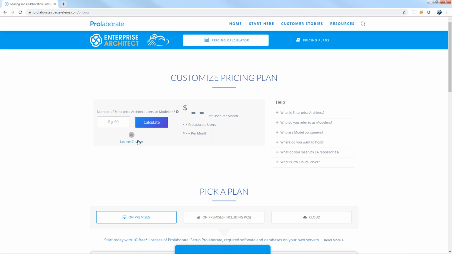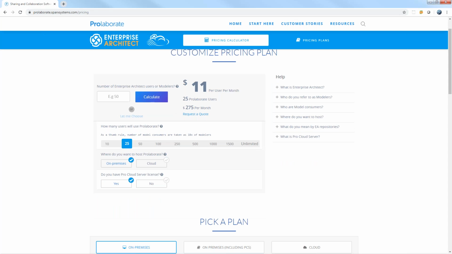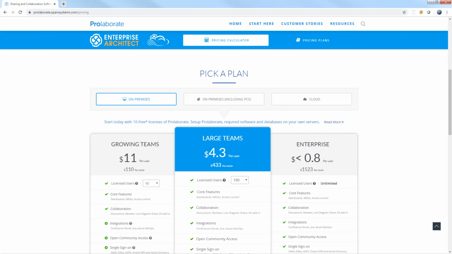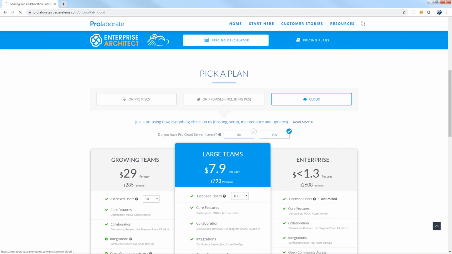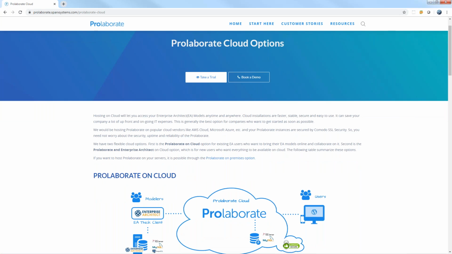And the Prolaborate pricing page will let you even play with the numbers to get an indicative idea of what your exact pricing is. This pricing page will give you the details of on-premise versions and the cloud versions, and details about each of them as well. So I suppose one of the great things about that is that there's a great level of transparency.